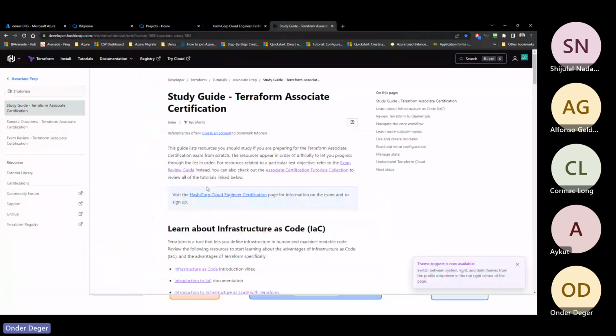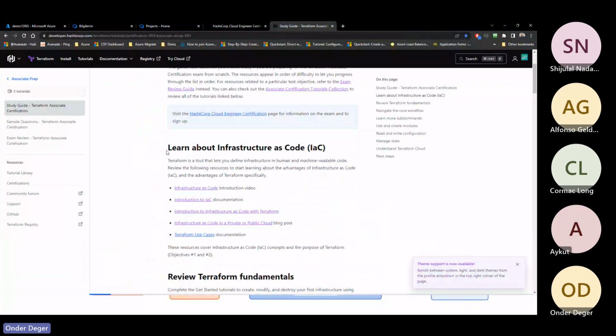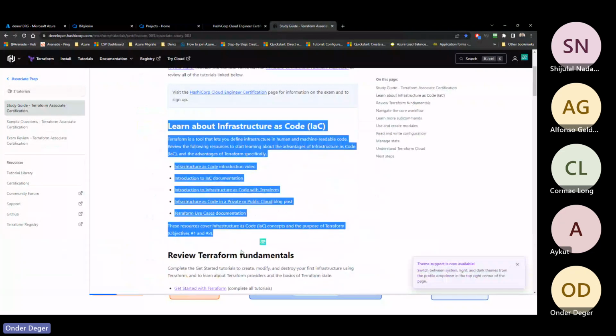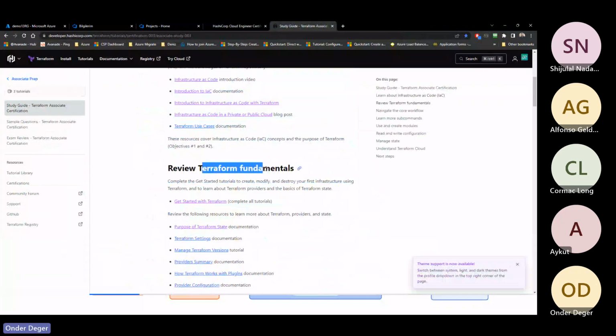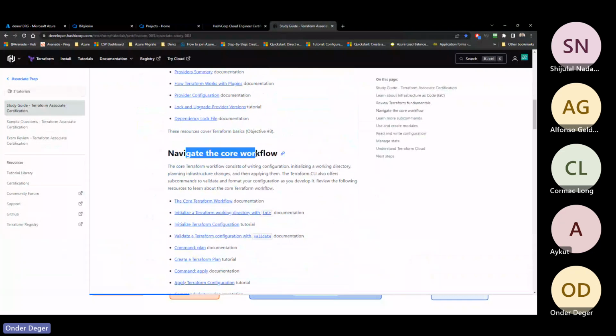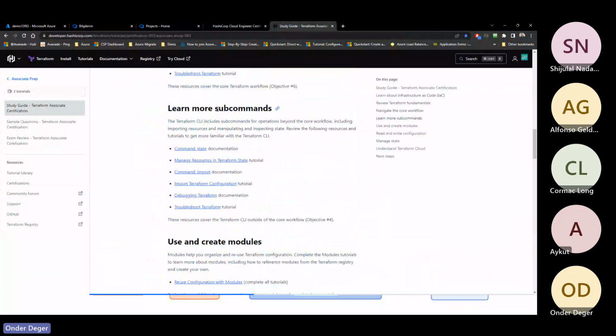This study guide is really, really great. You can get information about the foundations of infrastructure as code, and then you can look at the Terraform fundamentals. You can look at the workflow, and also the subcommands. For example, we didn't look at some troubleshooting and debugging because it's not in our scope, but you can look at these.